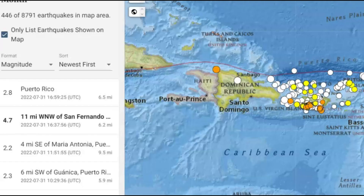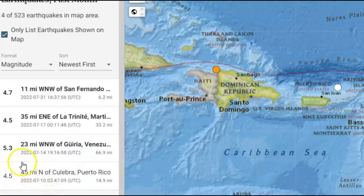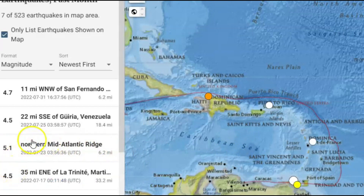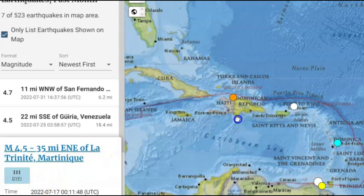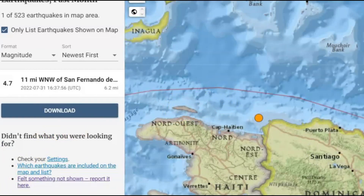In the last month there have been 446 earthquakes on this map. There's the location of the 4.7. There is one that's stronger — a 5.3 in Venezuela, that was on the 14th of this month. And then we got by Puerto Rico a 4.5 and another 4.5. I think that's close to where that volcano was erupting. But for the Puerto Rican Trench location, this is the largest one they've had in a month — the magnitude 4.7. It looks like the closest town or city is Monte Christi.